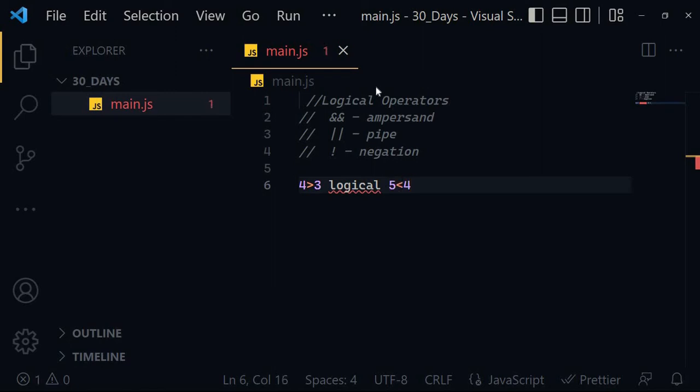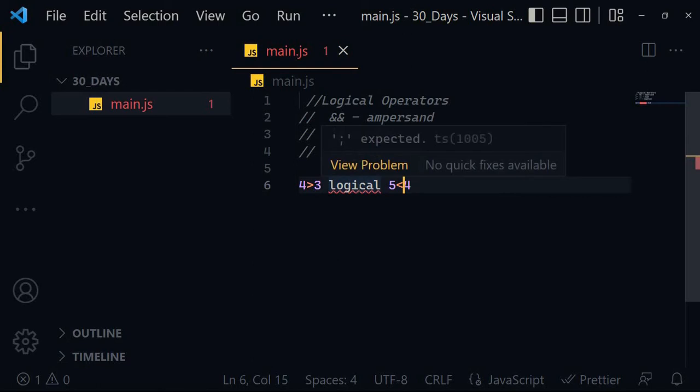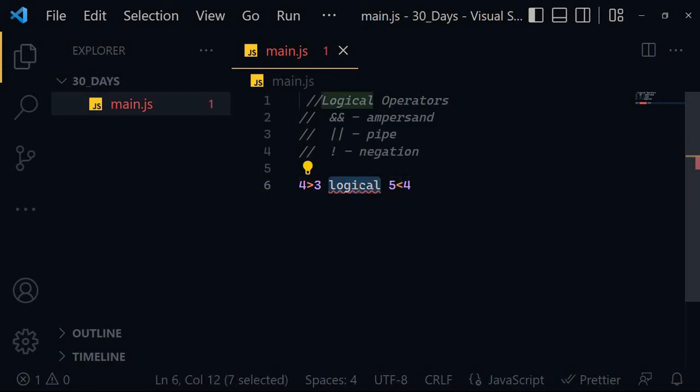Then we use the logical operators to compare such values. So you can see this is a comparison which is returning the value of either true or false. And then this is a comparison which is going to result to either true or false. Then based on the two answers that you get, you use your logical operator over here. Okay, so now let's continue from there.